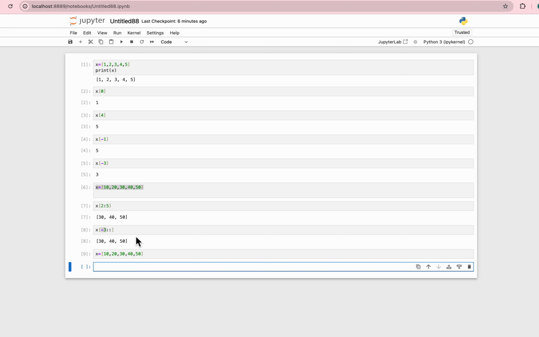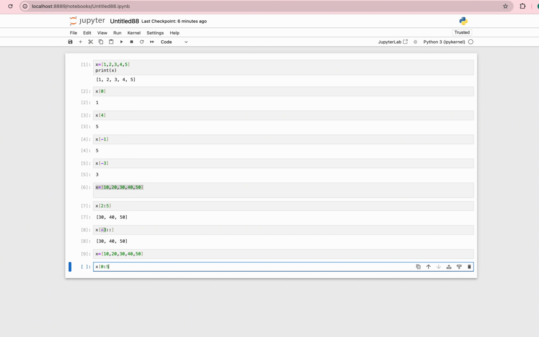So if I have to get the values, I can do X. I will start from the first, and X has to start from 0. If it is starting from 0, you can leave it blank like this as well, or you can put a 0. After this, tell me the endpoint. Here my endpoint is 0, 1, 2, 3, 4, so I have to make it 5.